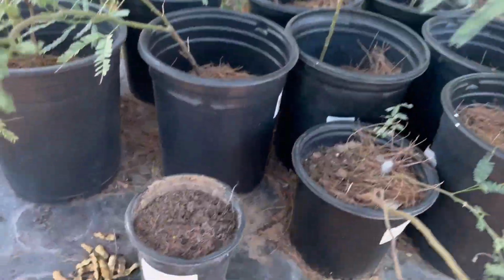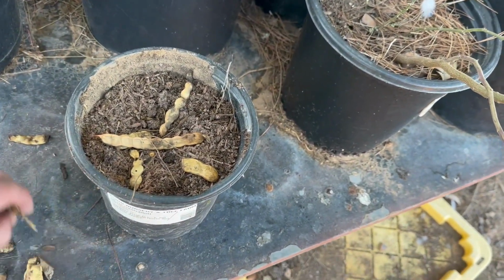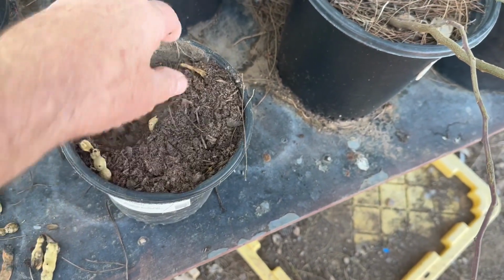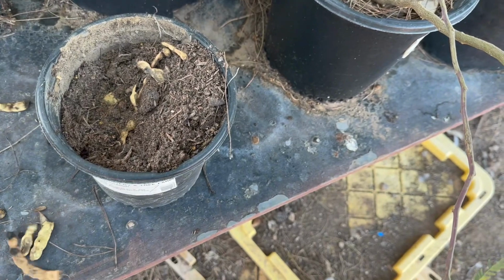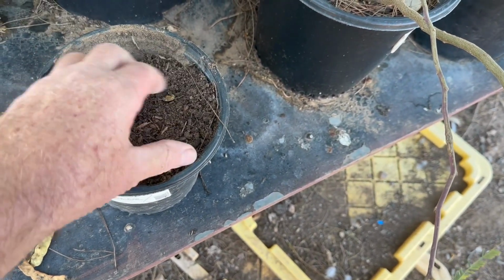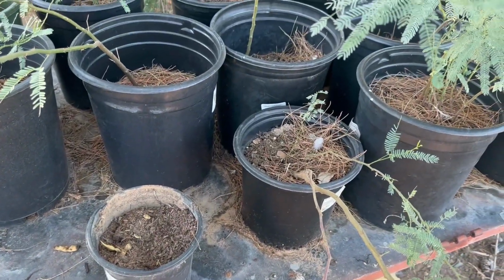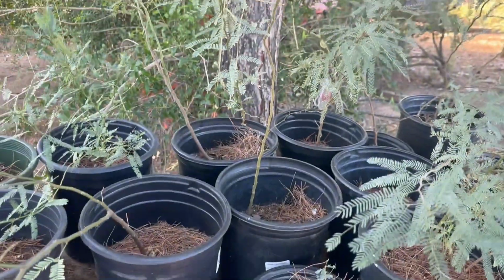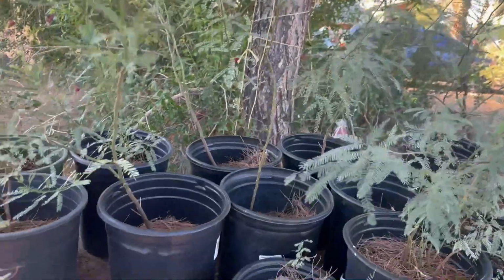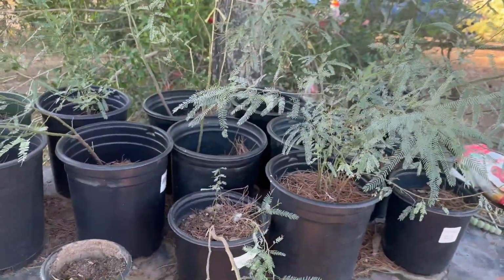This is what you essentially do. It's real simple. Some seeds. Dig them down in the pot. Water the pot, and you'll have a sprout. And then you just let them grow. Like I say, these are about 2 years old. So, free trees. Just have a pot and add water.